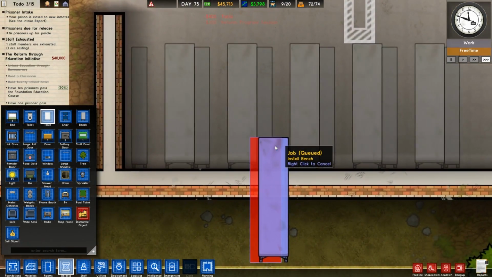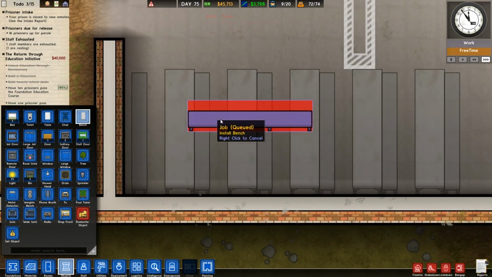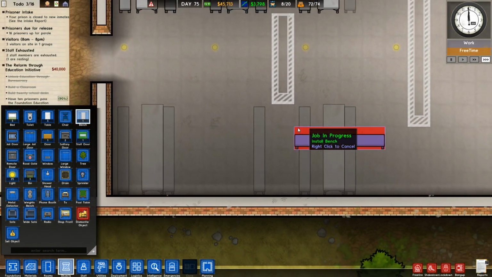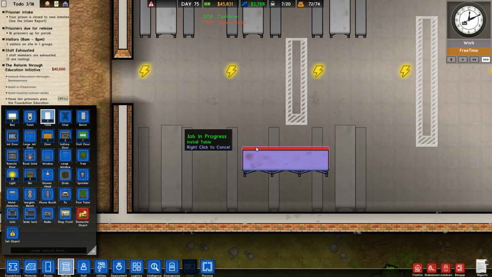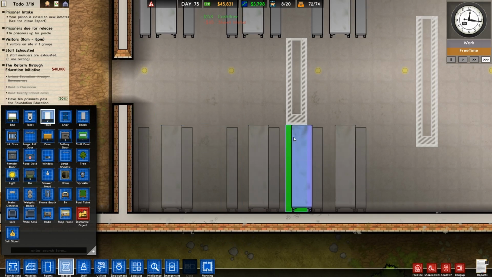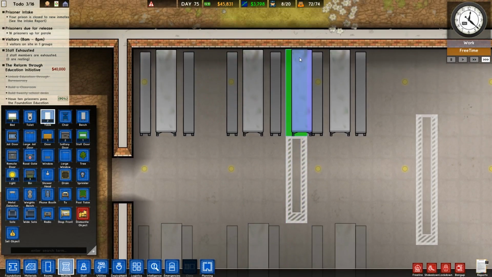I think I royally screwed that up, didn't I? Yes, I did. Hang on. Go away, go away, go away. Alright. See, that looks right. That looks better. Alright, put the table in the gap there. Not in the gap there. Oh, I've got a huge gap there.